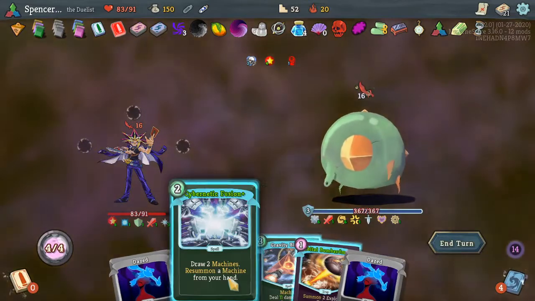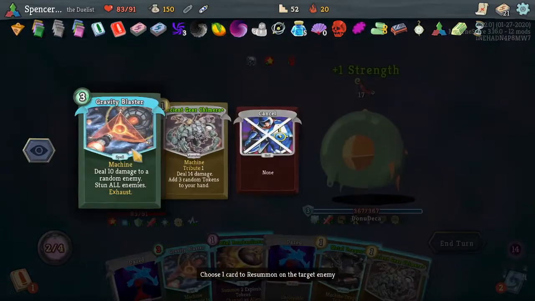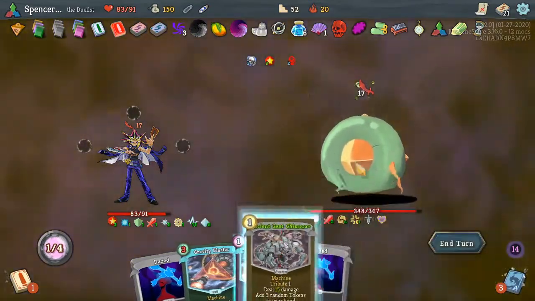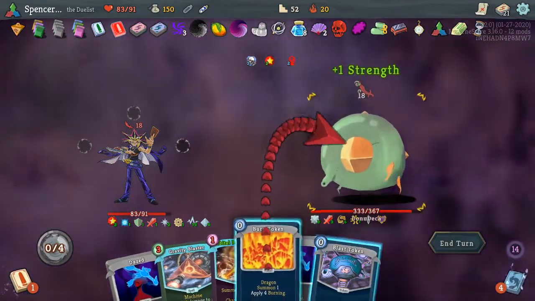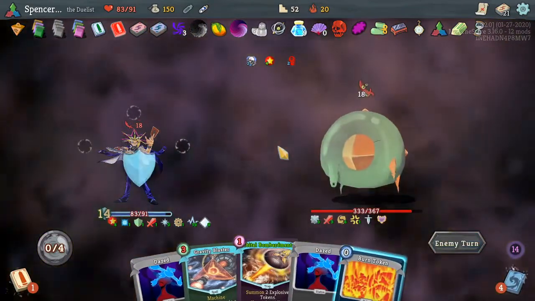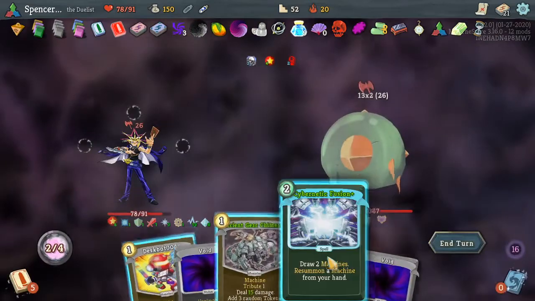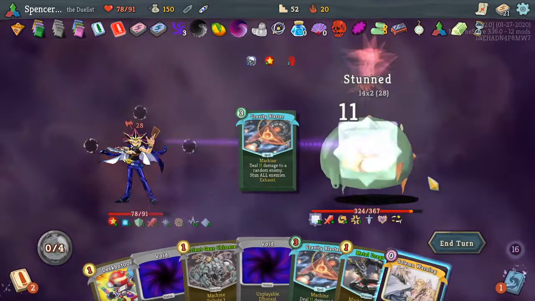It's not a ton of damage. Okay, let's try to resummon some machines. Just stun lock this guy. Okay, get some Metallicize, please. Oh dear. We're in trouble. Nothing to detonate. Okay, Grease. Shoot! It's gaining some skills. See it. Didn't stun. What happened? Oh, yikes. This is hilarious. I can't believe this. Okay, let's just stun it again.